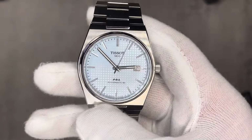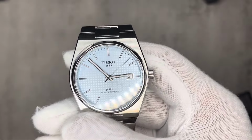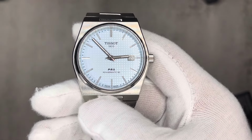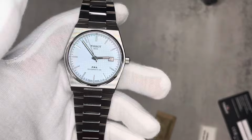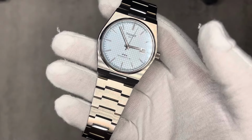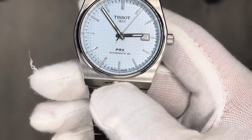Let's shake it a little bit so it starts working. So this is what you have. You have the PRX Powermatic. Now the movement in this watch is an ETA powered movement. It has an 80 hour power reserve. Technical name for this is the Tissot caliber Powermatic 80, or in other words, the ETA C07.111 movement. It is a Swiss movement, and as a result, this watch is labeled Swiss made at the bottom at 6 o'clock.